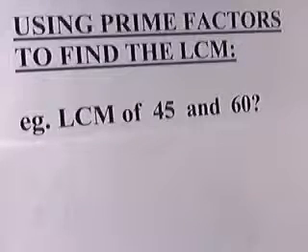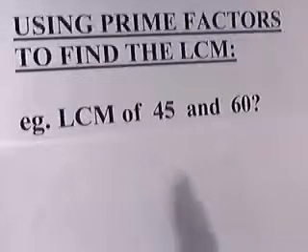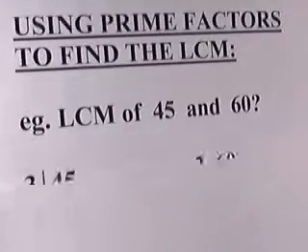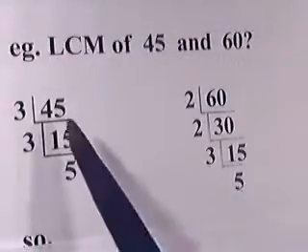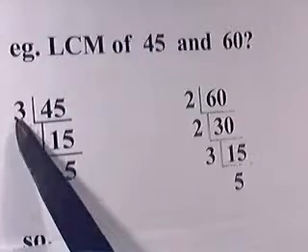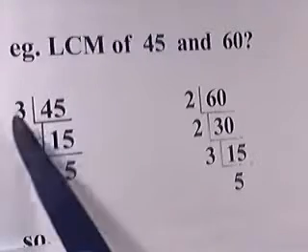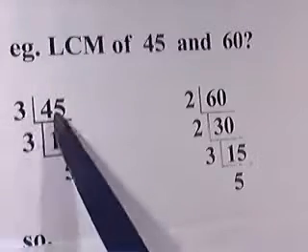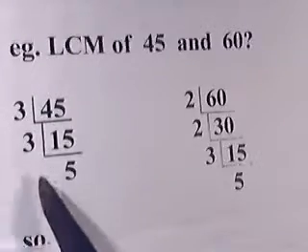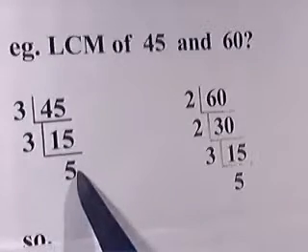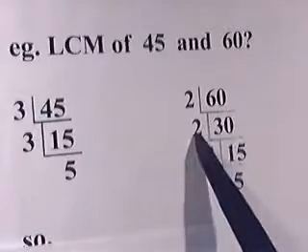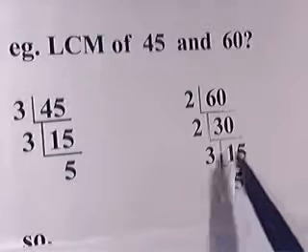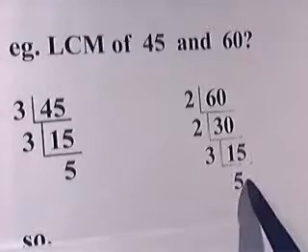Well, again, we start in exactly the same way as we did with the highest common factor. You break each number up into a product of its prime factors, and here it is. I cannot start to divide 45 by 2, the first prime number, because 45 is odd, and I know 2 won't divide into this, so I go to 3. 3 will go into this, 3 will go into 15, and then we get to 5, a prime number, stop. With 60, I can start with 2, 30, divide again, get 15, divide by 3, I get 5, 5's prime, stop.